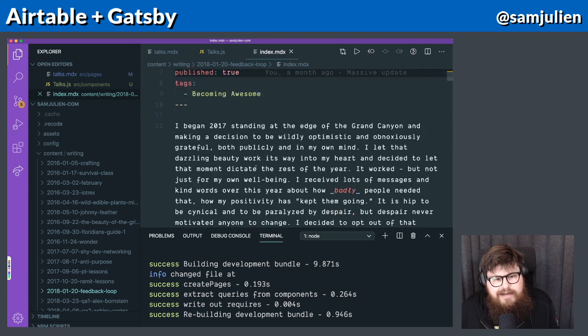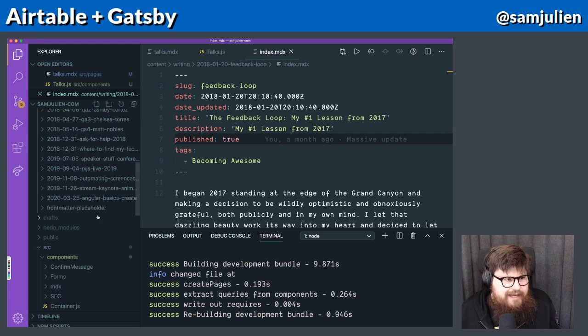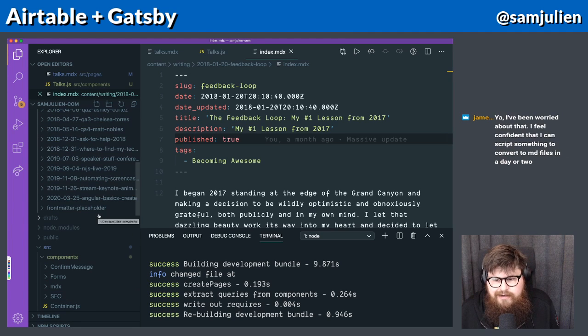Whereas I feel like Markdown is here for a long time. Maybe, I'm sure you can store Markdown in a headless CMS and then just export it if you need to back it up. I would think that's a thing people do, write things in Markdown. But I kind of like owning, having everything here.